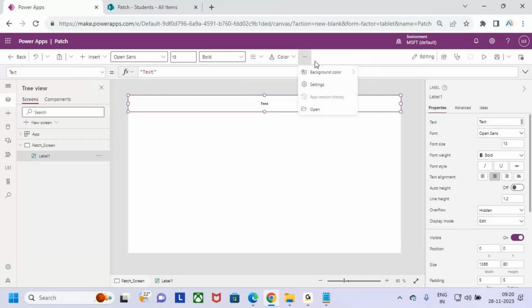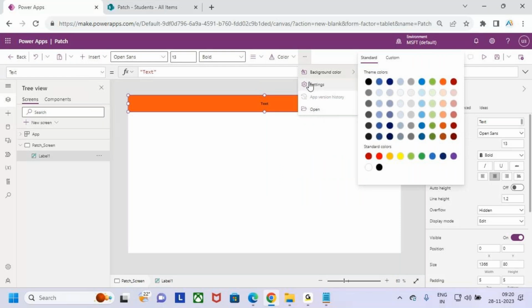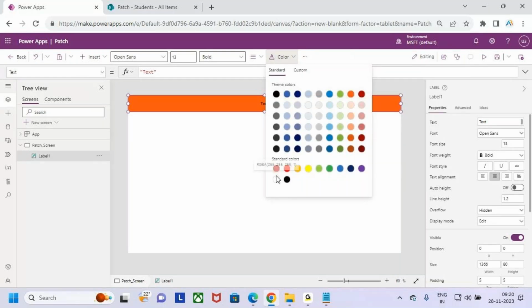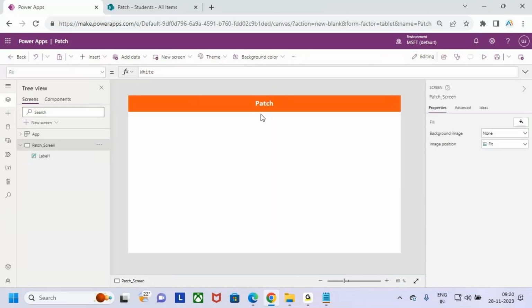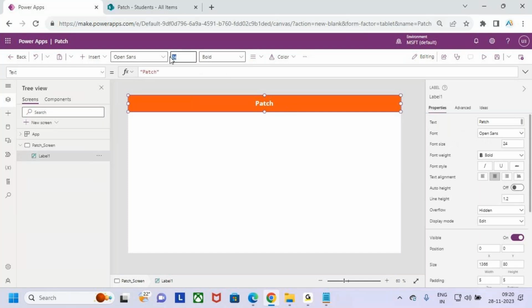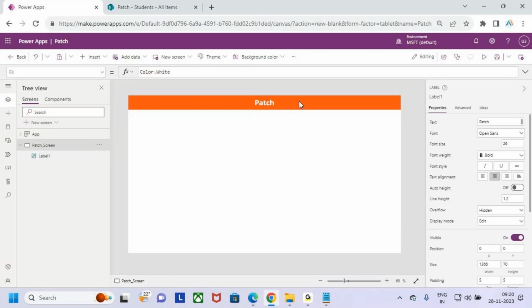Let me change the background color and keep the font color to white. Let me increase the font size, let me keep it as 24. And let me change the text to patch. Let me increase some size, 26. Fine, guys. This is the header I'm keeping.